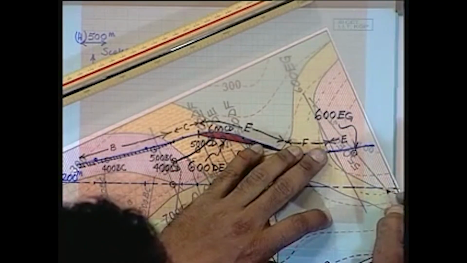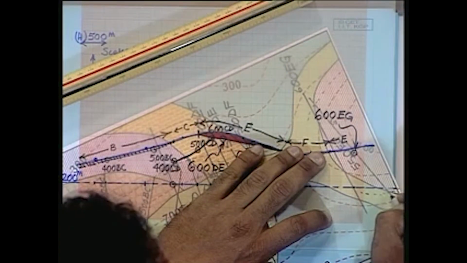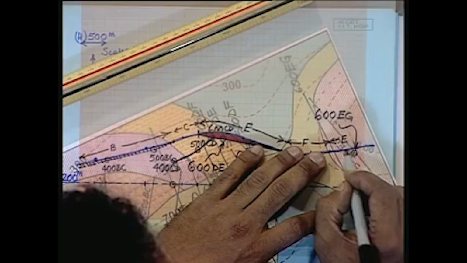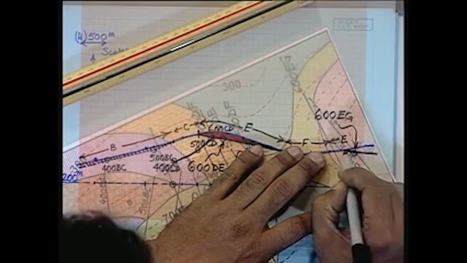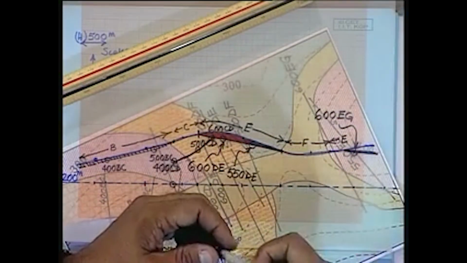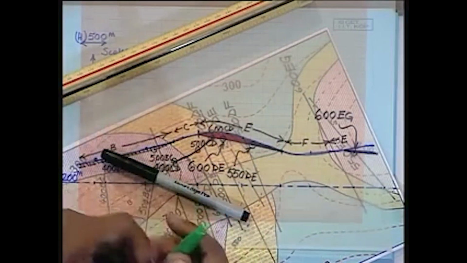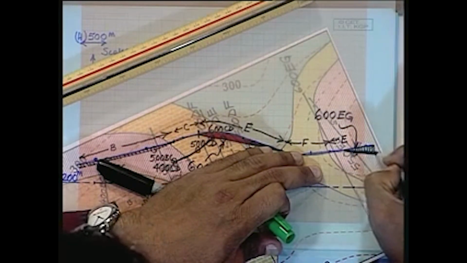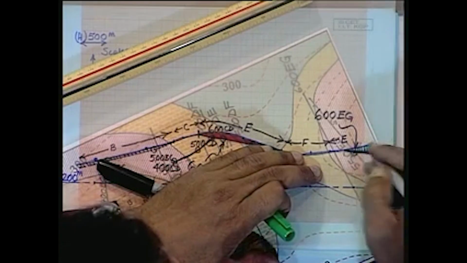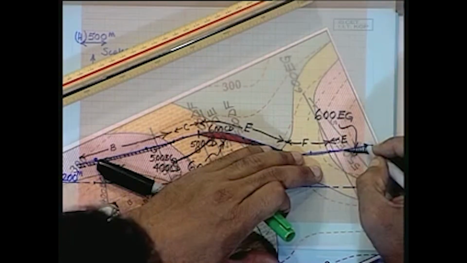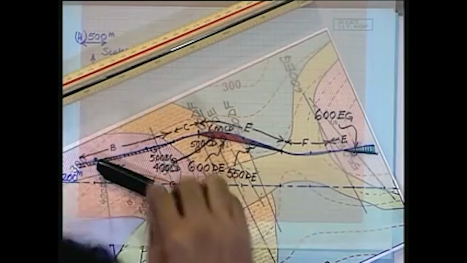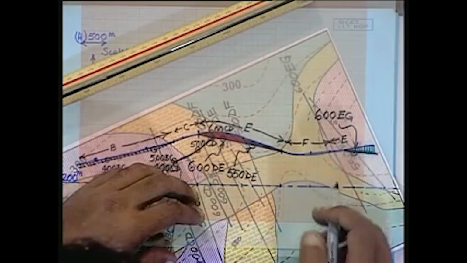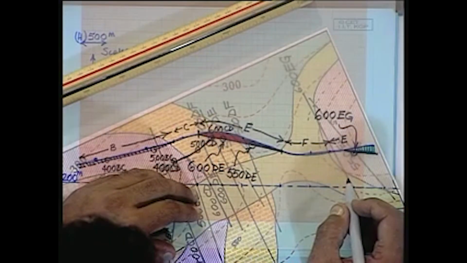and we have got another point further right that is going to be at 500 EG, and that particular point is going to be further to the extreme right of this particular section. And if we join that, then we are going to come up with the profile of the interface between E and G. Above this particular interface will be E. So this one marked by green hatching is going to be unit E, and underneath that is going to be unit G.